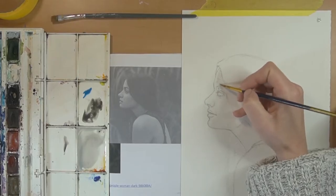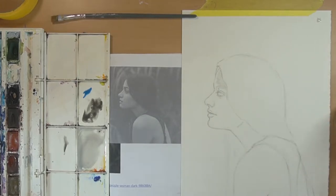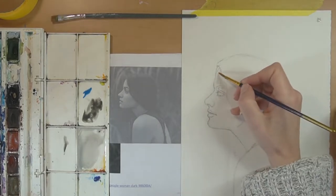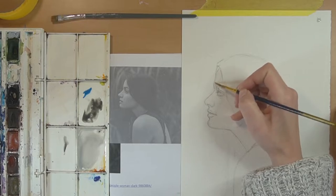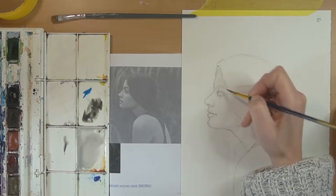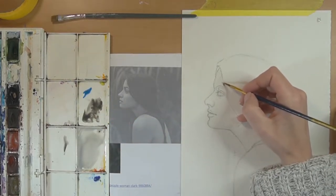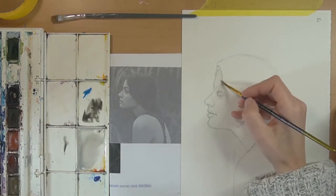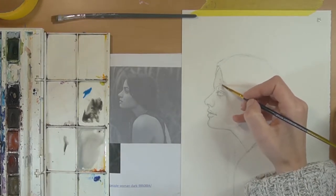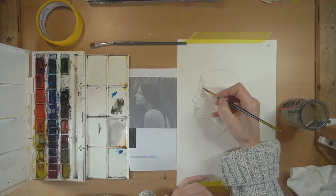I'm starting to put in a little bit of grey. I've got a soft, light tone that I want to create on the edge. I'm going to grab some water and just dilute my paint on the edge to give me that softer, lighter tone. Now I need a little bit more grey just above her eyebrow. I've picked up a little bit of diluted black and I'm working that into that piece of paper. You can see the tone is building up there.